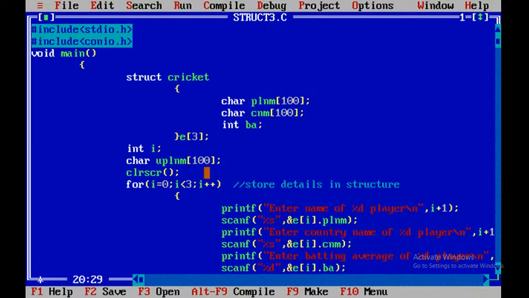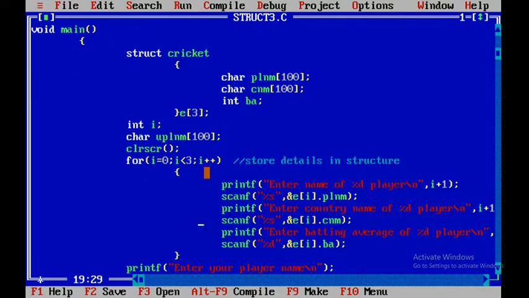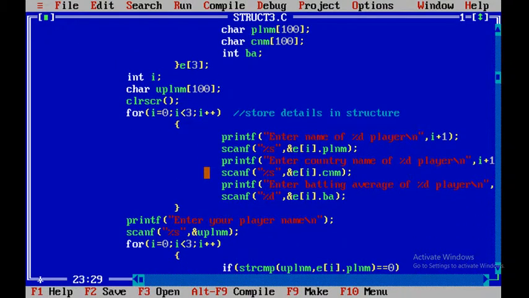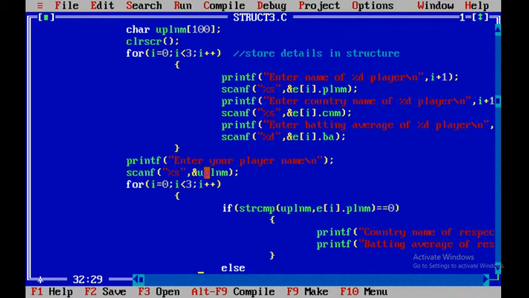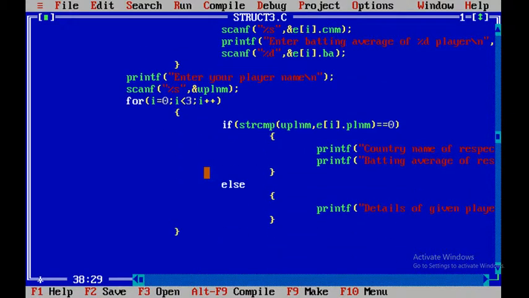Then using this first part, we are accepting name, country name, and batting average of all 3 players. Then we are taking one player name from user, and then we are searching whether that player details are present in the structure or not, using this if condition.